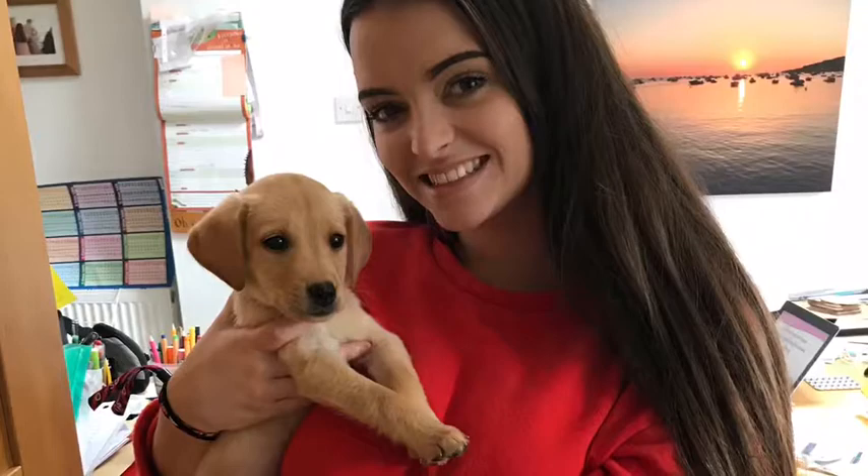Obviously there's lots of commitment that comes with having a puppy. There are lots of additional costs such as dog food, toys, bedding, and medication. So we chose to purchase a care plan — an ongoing service that covers her for all her checkups and vaccinations. We also have pet insurance which is £34 a month and covers her for any injuries or illnesses.